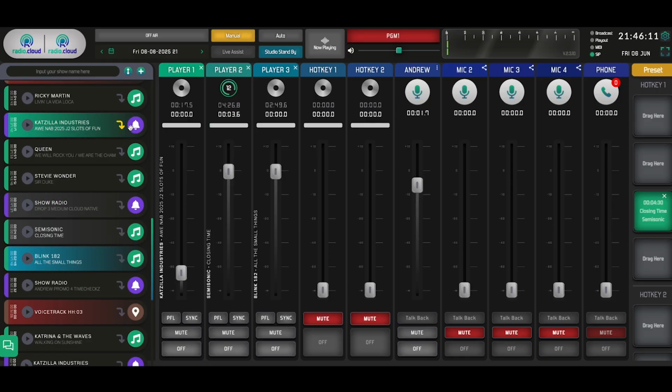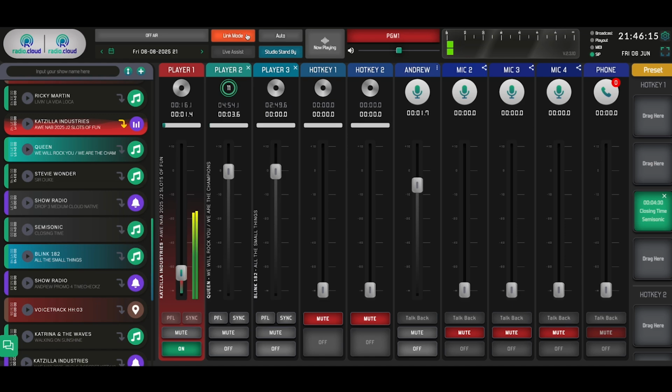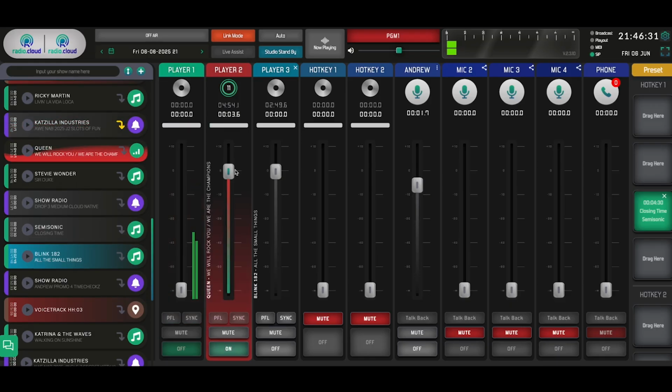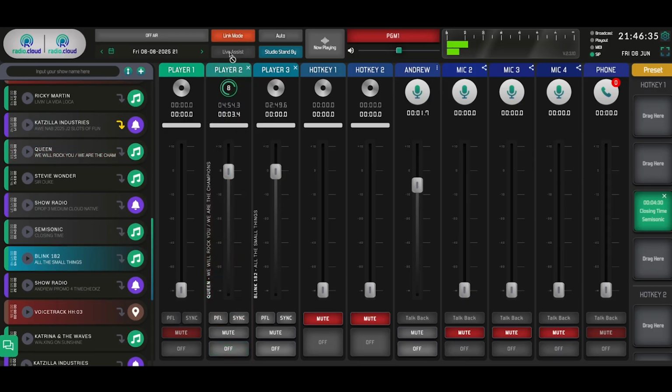If I drag that first linked item to the fader and trigger it, you'll see it turns on link mode up here. You'll see it's playing. It automatically put the Queen song on the second fader because that is linked, and you'll see that it will start playing that right after this first item ends. It'll transition into that, but then it will stop after the Queen song. Now, we're not going to listen to the whole 5-minute song, even though that is a great song.